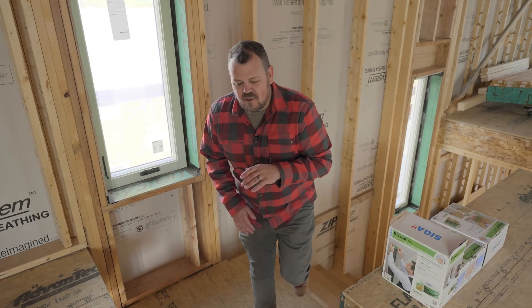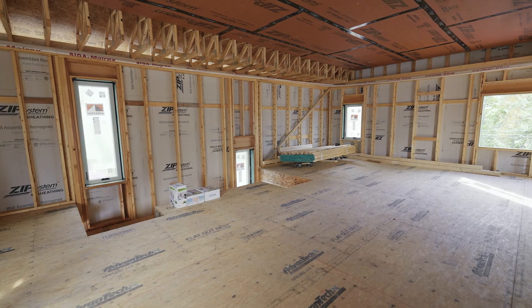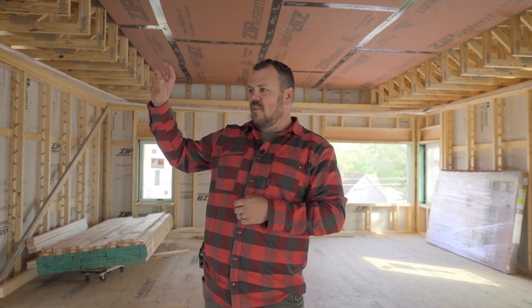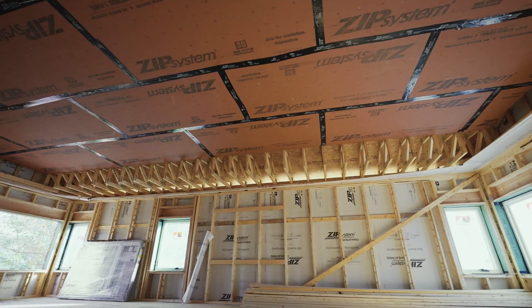Now we are on the uppermost floor of the house — there are actually three bedrooms, a reading nook, and a bathroom up here. But as you can tell, none of the walls are in. This is a tight house, and we have to be considering the envelope at all times when it comes to air control. We're a big fan of bringing that as low as we can to the flat and then putting our insulation on the outside. We have the very easy-to-execute four-foot by eight-foot ZIP sheathing on the outside and our Anderson 100 series windows, but those don't help us with the transition under our roof trusses and ceiling here.